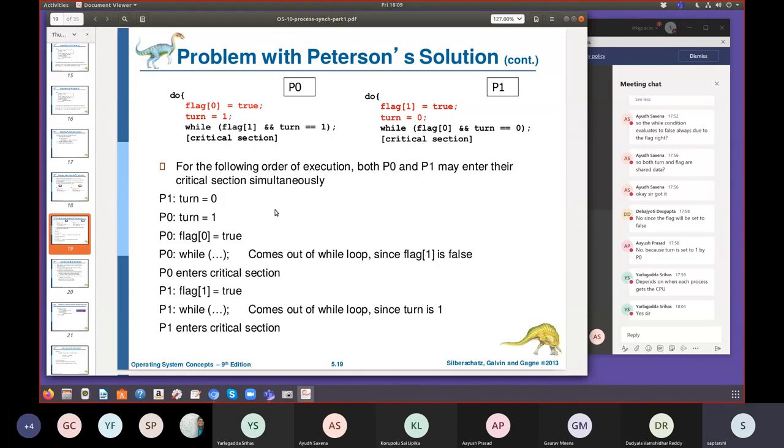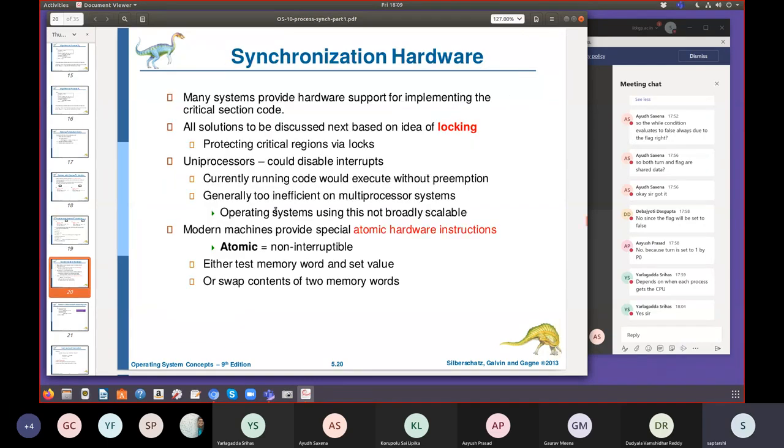Okay, if not, good, let me proceed. Yeah, so Peterson's solution, remember, it's a completely software solution. I mean, that means an algorithmic solution. However, it is not guaranteed to be correct in such architectures which allow out of order execution. Okay, so then what is nowadays done? So nowadays with such processors which deploy pipelining and out of order execution, Peterson's algorithm will not be enough. So what is done? Let's discuss that.